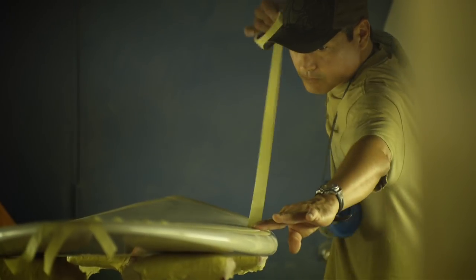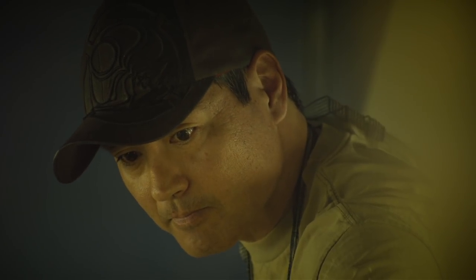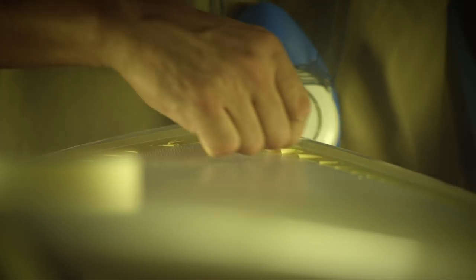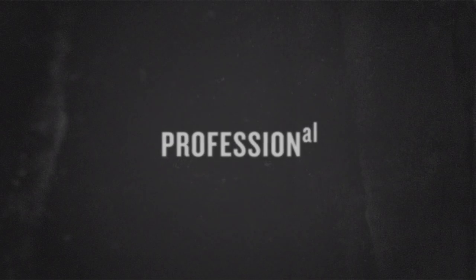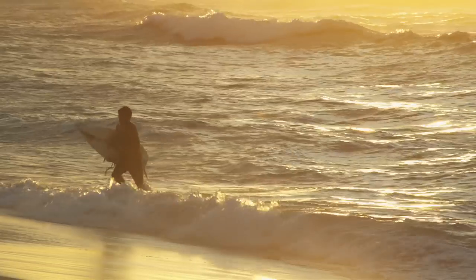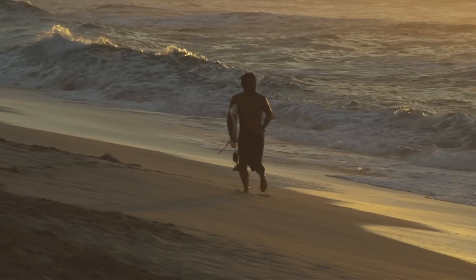I'd like to surf a lot more. I surf on the weekends and every once in a while at lunchtime I go hit the waves. But my perspective changed several years ago. I get up every morning and I just can't wait to go to work — I'm excited to see what's going to happen that day, who I get to work with. When it gets to the point where I'm not having fun anymore, I'm going to go find something else to do. I actually heard my mom say, all my kids turned out okay — even Eric. I'll take it.